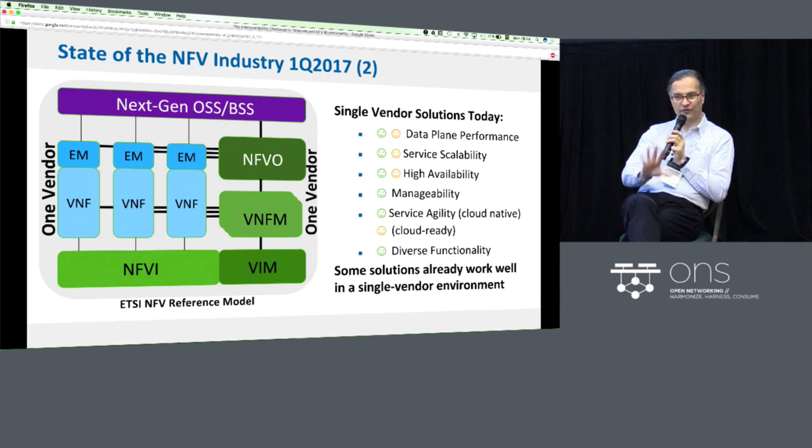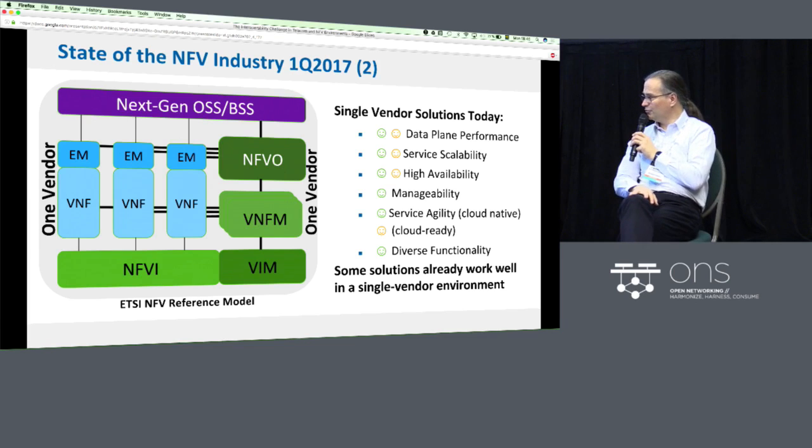And, of course, you have a very clear responsibility in this case. There is no finger pointing. There is no questioning of why doesn't it work? It's very clear. And I tried to represent this with these little smileys on the right-hand side, basically to say that both on the performance side and on the high availability side, on the advanced functionality side, it's pretty much well understood by some solution vendors out there, not huge amounts, but there are quite a few that understand the game and are able to implement it.